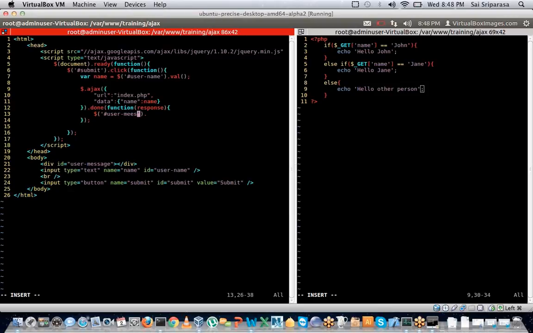So user message dot HTML, or we could just say text, and we would just say response. Because text, remember, is an overloaded function. If the function doesn't have any parameters, it would return the data, but if it has any parameters, it would actually take the parameters and set the data.